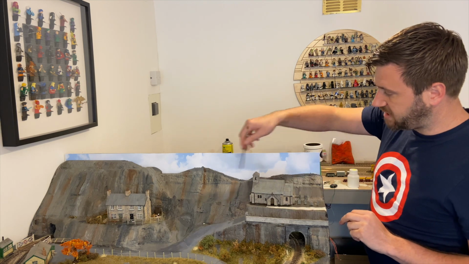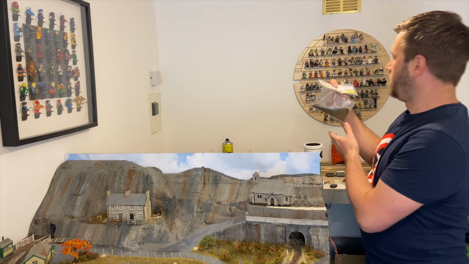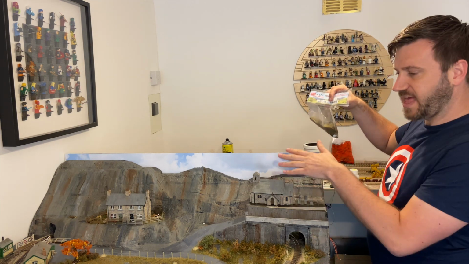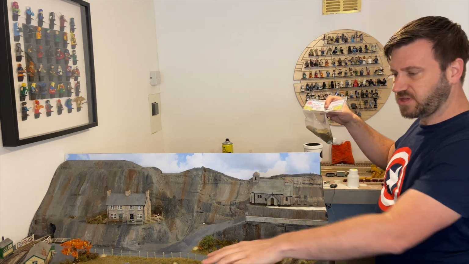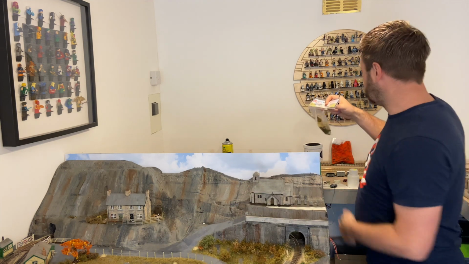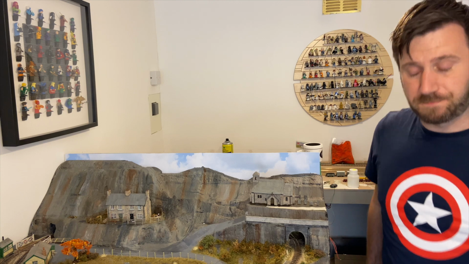Just going to do all this area here. I'm going to be using the Pico 2mm patchy grass, because I think higher up the hill, it's not going to look as lush as it is down here, where, you know, obviously the water flows and there's a river. That's the theory anyway. So I'm going to get on with that.